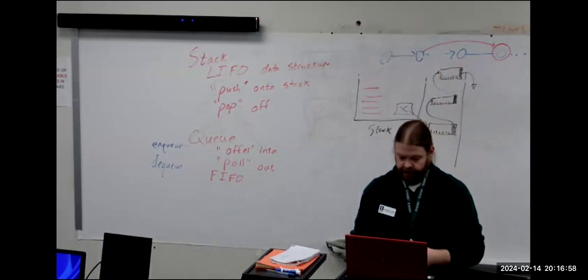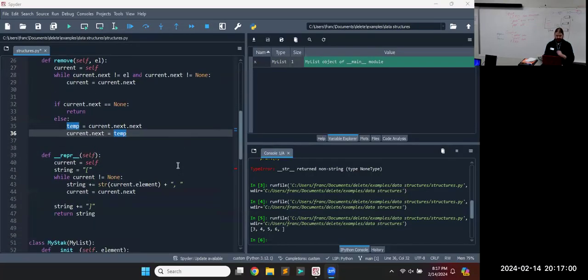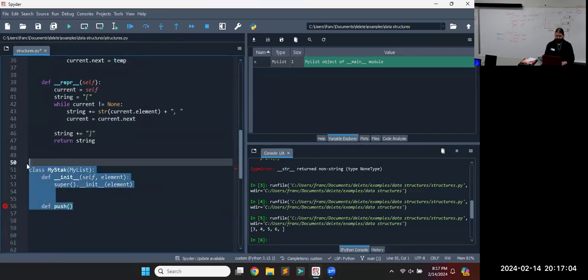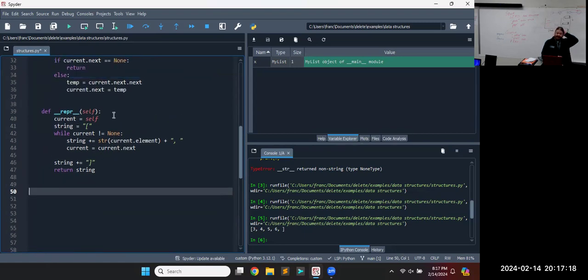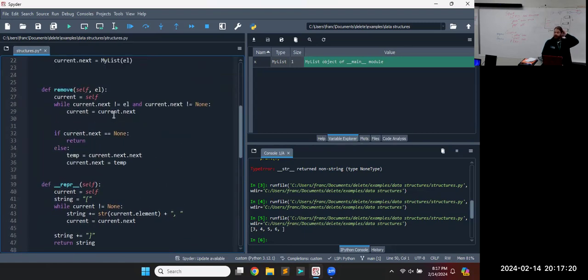Which will probably bring us to a good stopping point, and then we'll talk about lists and queues on Monday. I was hoping to get stacks and queues done to save some of the time for Monday, but I didn't really think I was going to. And we're going to be here till 9:30 on Monday, so I don't want to stay much longer.